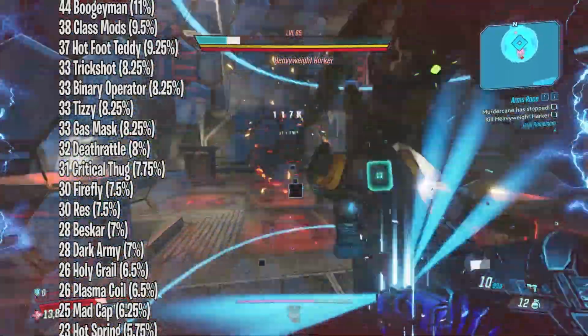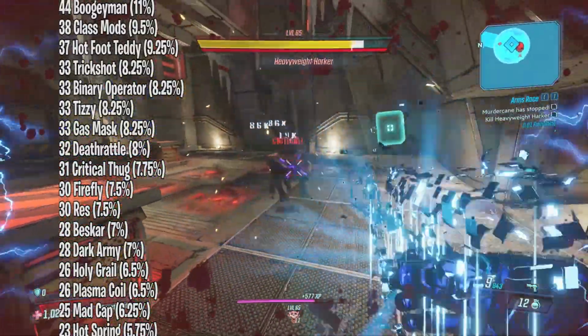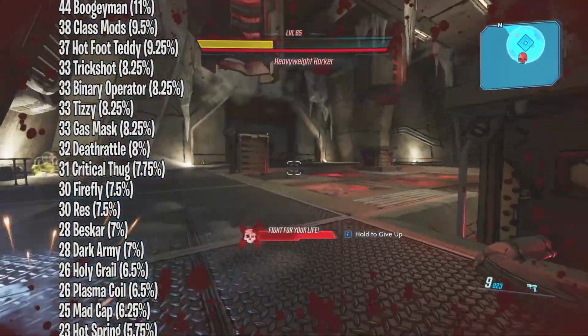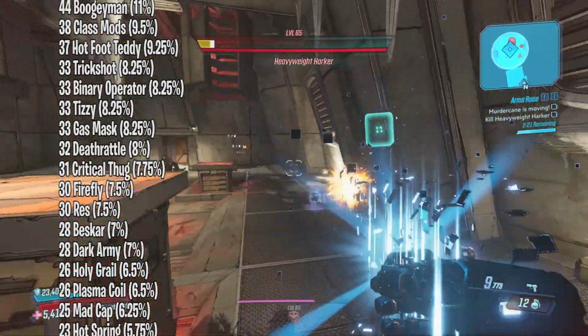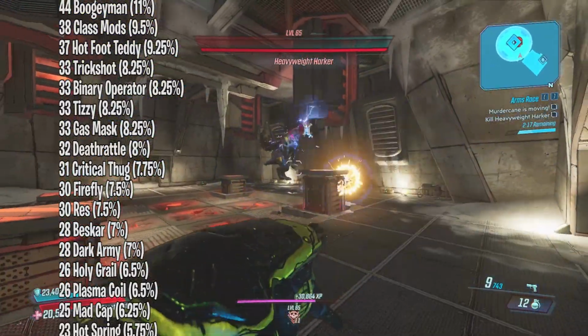So that's not too bad, except that the normal drops in the game have at least a 10% and most of them have 15%. So for the Harker, each drop has literally the lowest drop rate out of anything in the game. Every single item, except in this case for the Boogeyman, which was at an 11%, but everything else was lower than anything in the game right now. Even the Mayhem 6 and above exclusives at least have a 10% drop rate.